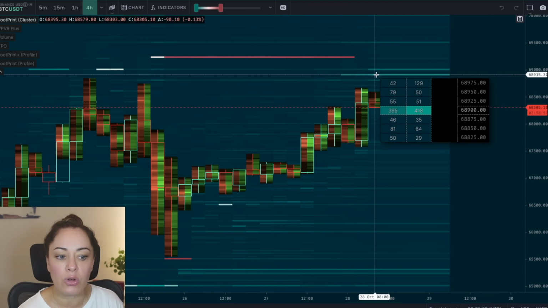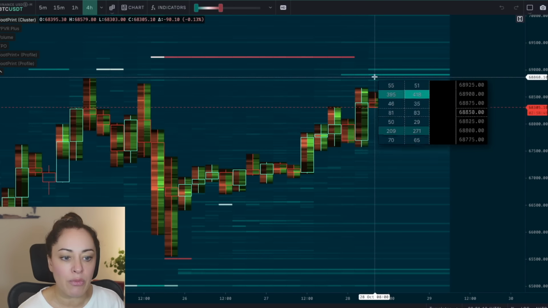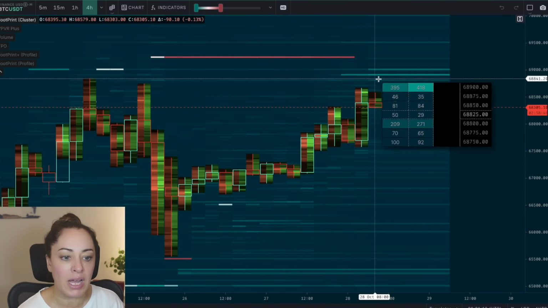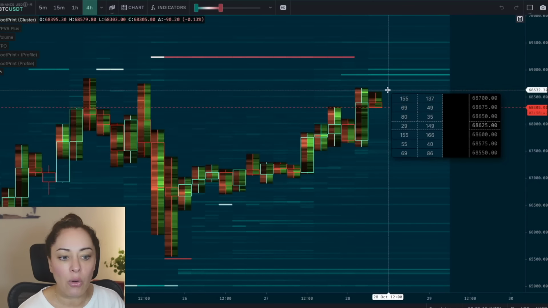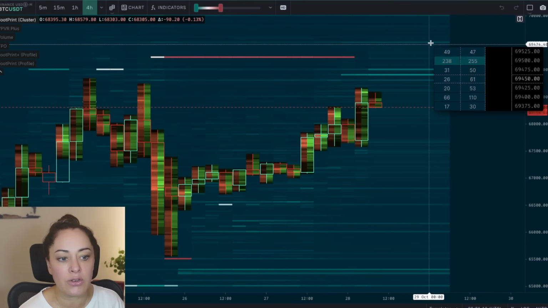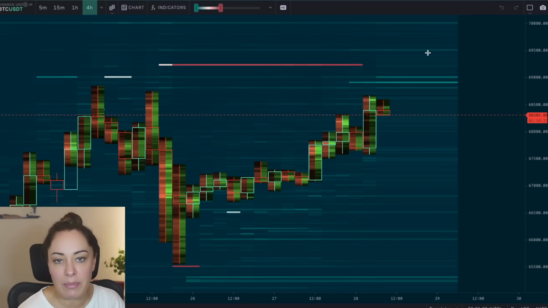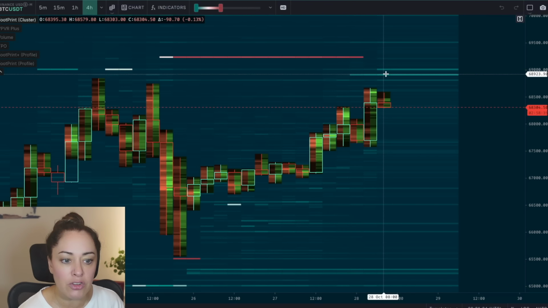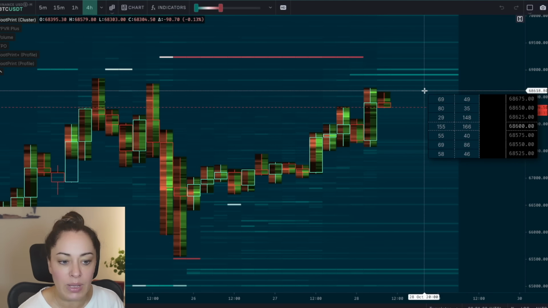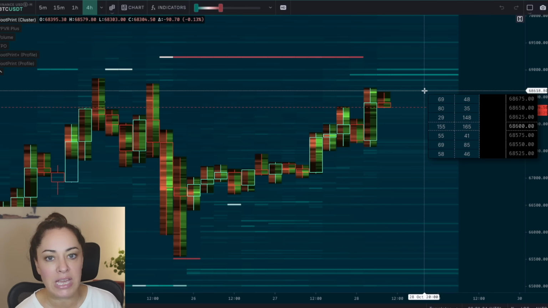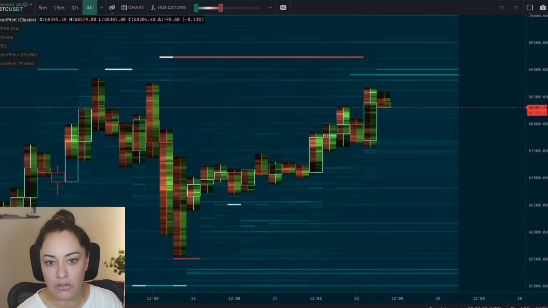But this might cause some sort of temporary pullback. If these orders stay here and price does push up to this level, we might then have a little bit of a rejection. As long as we maintain structure, the orders get taken, we pull back a little bit, we might continue up. But we just got to make sure we maintain structure. If we don't, if we pull away from that area and then we come back to create an M formation, that's when you would assume that today's move to the upside when the market opened was the false move of the week beginning, and we're going to start our 3-day trend to the downside.